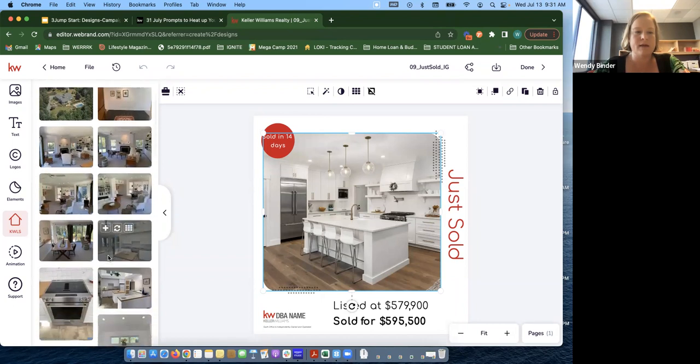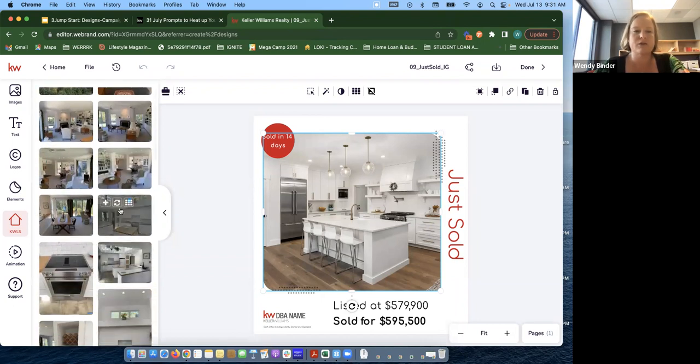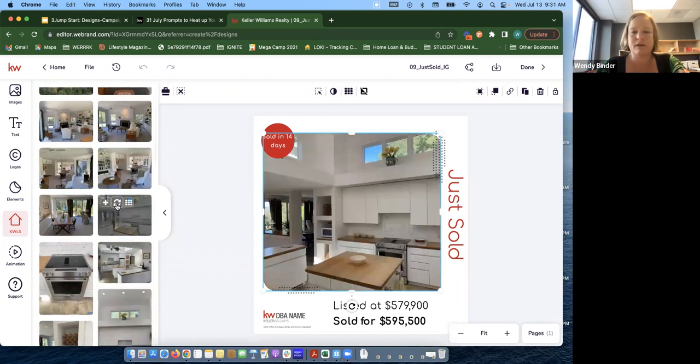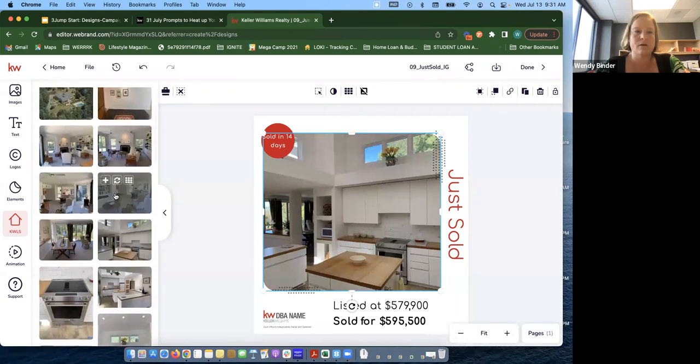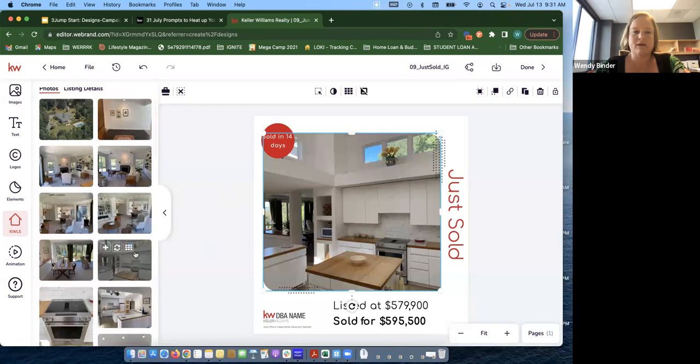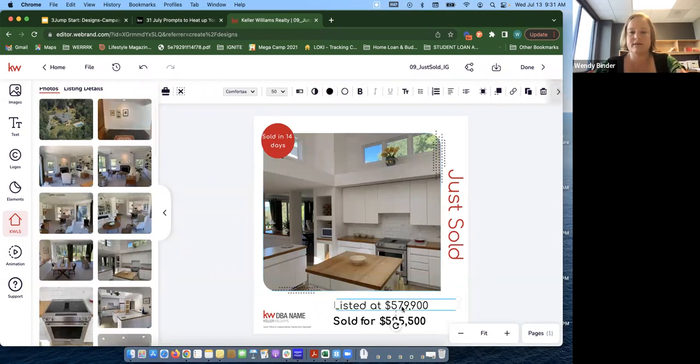All right, and maybe this is a kitchen picture. Maybe I want to replace it with this kitchen picture. Again, you're just going to click on the picture, go over here, and choose replace image, these little roundabout arrows, and replace it. Then you can click on any of the text.